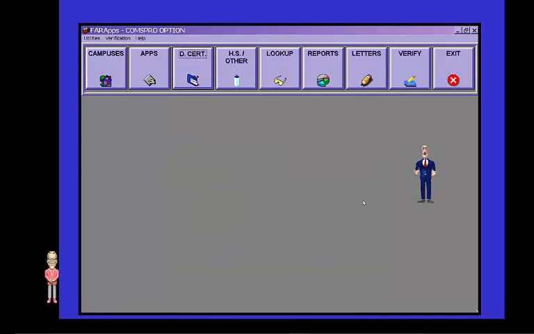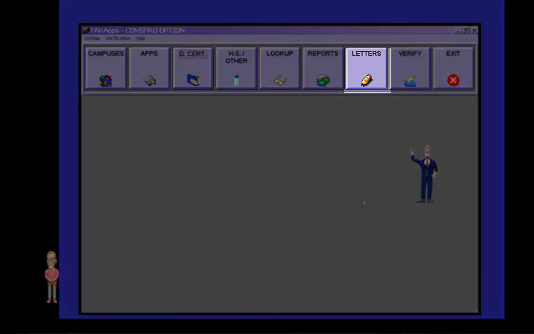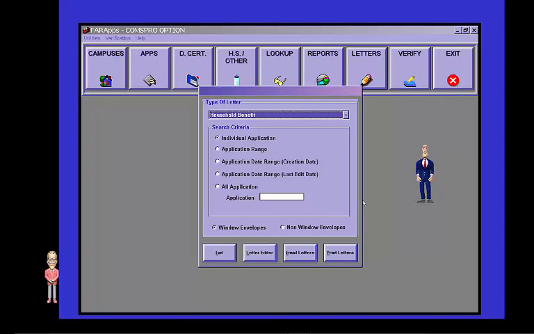Okay, now we know that one of the most difficult and time-consuming aspects of free and reduced application processing is creating and maintaining the data from verification and notification letters. Am I right? Yeah, that always takes a lot of time. Well, with all that being said, I think you will appreciate how FAR apps' Letter Wizard completely automates this process. By clicking on the Letters button, you will open the Letters Wizard.